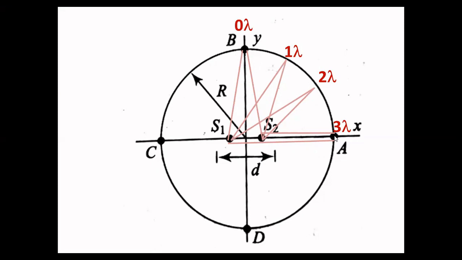That means when the person is here, he will receive maximum light, because the third crest of one wave falls on the first crest of another, right? Whereas here the second crest of one wave falls on the first crest of another. Crest falls on crest, the same number crest and crest. So they are all constructive interference. So here you will get maximum light, here maximum light, here maximum light. In between you should get minimum light, where there is 2.5 lambda difference, 1.5 lambda difference, half lambda difference somewhere here.